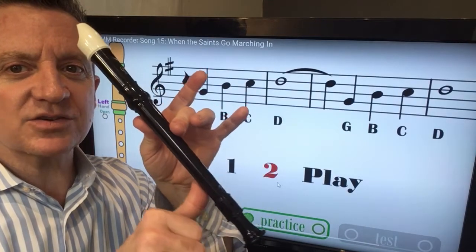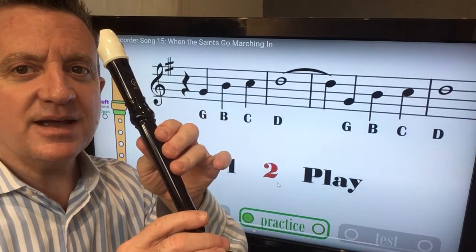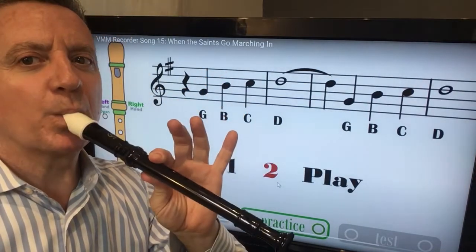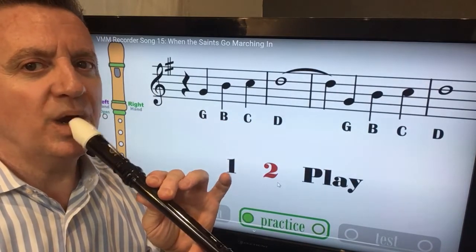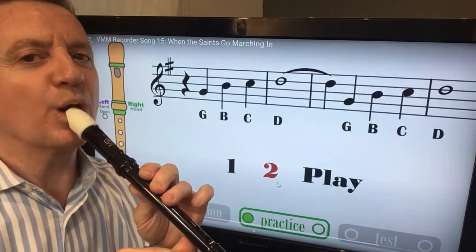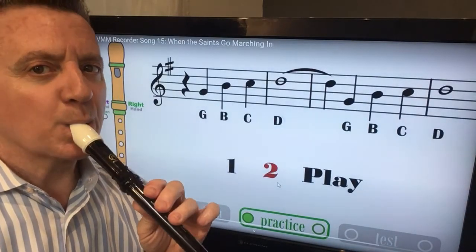Our right hand can just kind of support today. We're going to play all the notes with just our left hand, okay? Let's start with just the B note. If you make 2 fingers in the thumb, that's an A note. And 3 fingers in the thumb, that's a G note. Let's start with the G and play those 3 notes again. G.